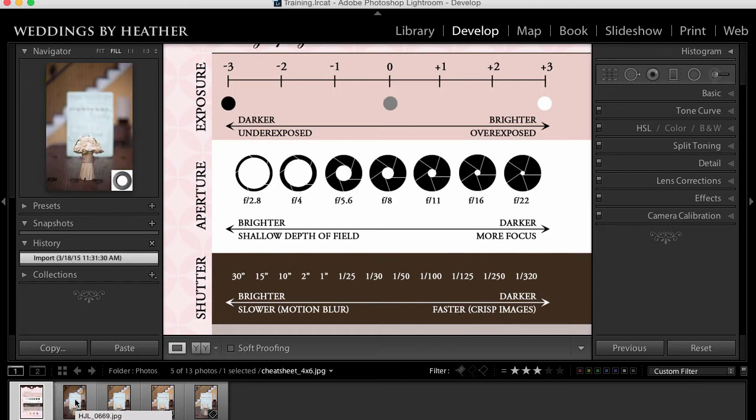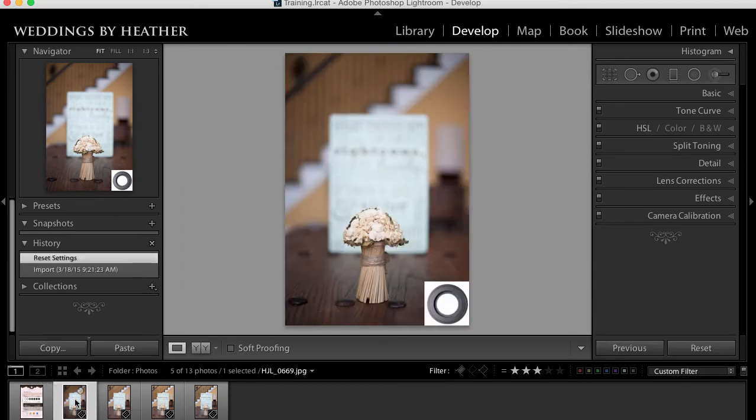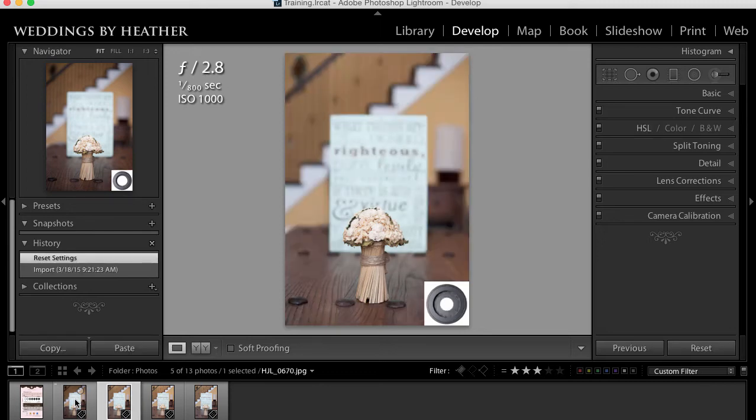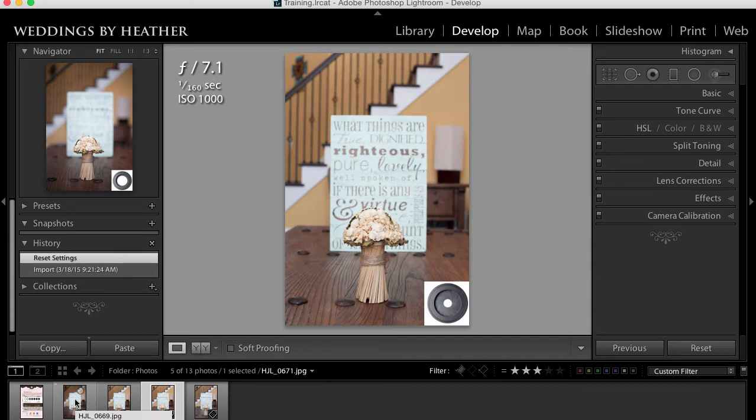So what I did for this video was take a series of photographs to help illustrate this a little bit better. I'm going to press I on my keyboard to bring up the information so you can see what the settings were. Obviously in this photograph, the aperture was very wide open. This is f1.4 on my 50mm lens. I then stopped that down to 2.8. You can start to see a little bit more of what's going on in the background. And then to 7.1, and now I can actually read the words on the sign. And then to f16 where everything is in focus.